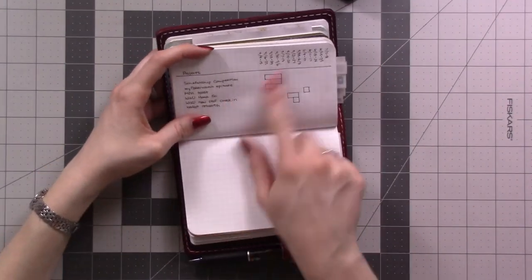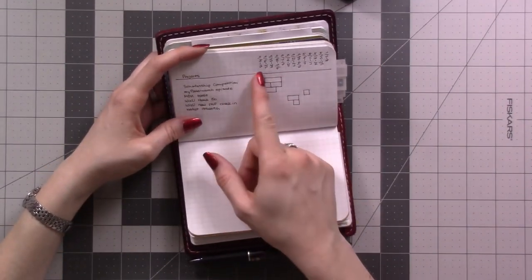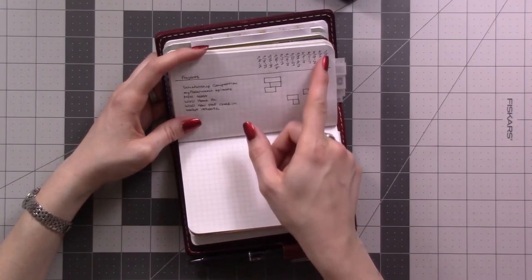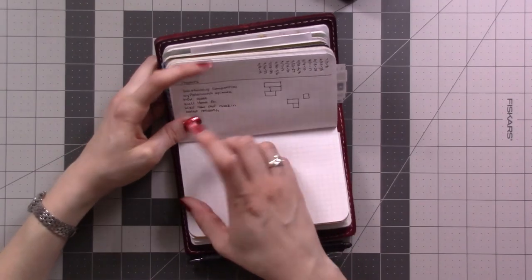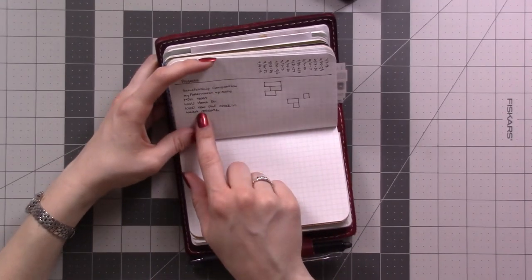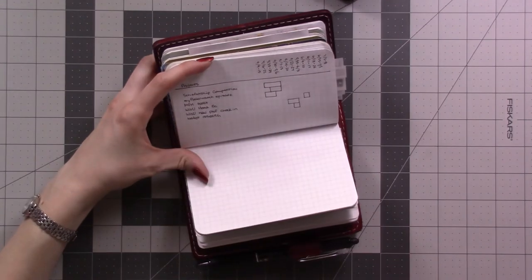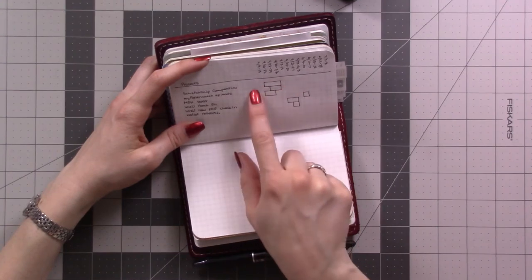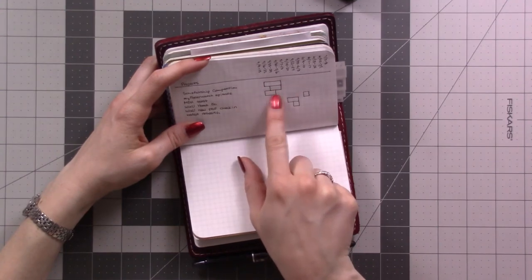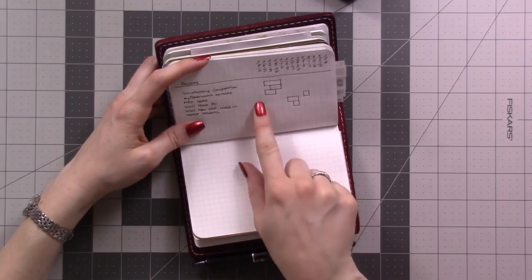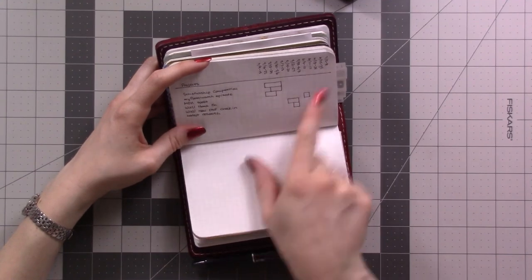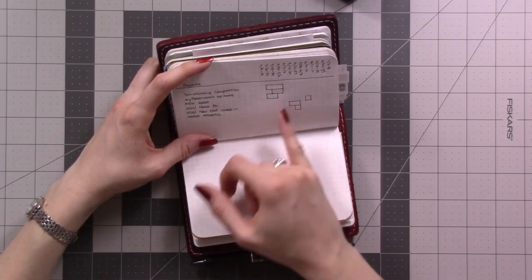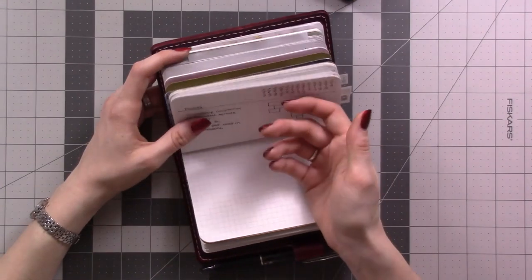So I went ahead and I just made up this little spread. I listed each week from now through the baby's due date basically, and listed most of these things are for my Hogwarts planner but not everything. Basically I just marked off the weeks that I should work on it until it's due, just sort of to give me an idea of how busy I'm going to be with things on my plate.